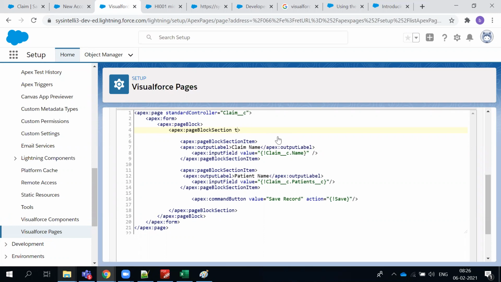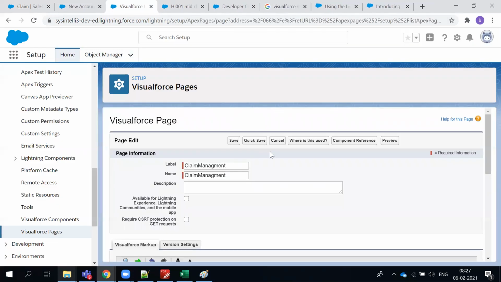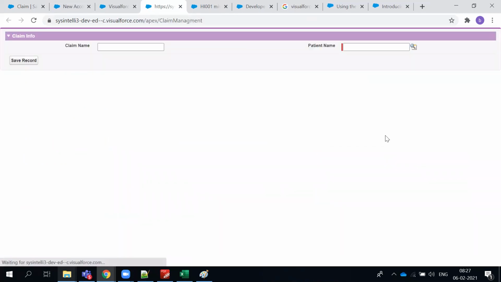Section title, let's get it. The section title is something like claim info.